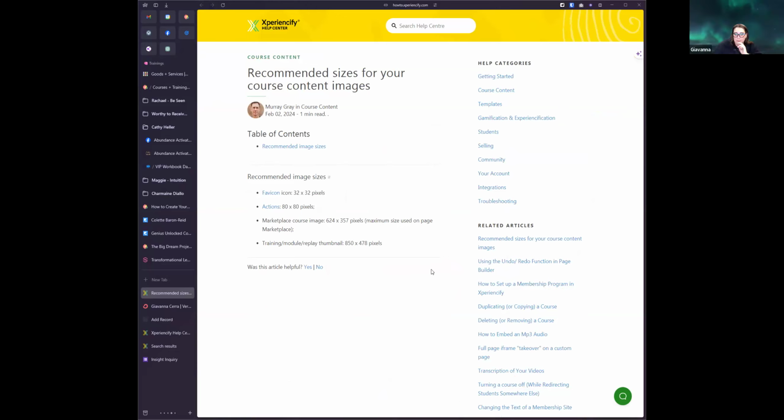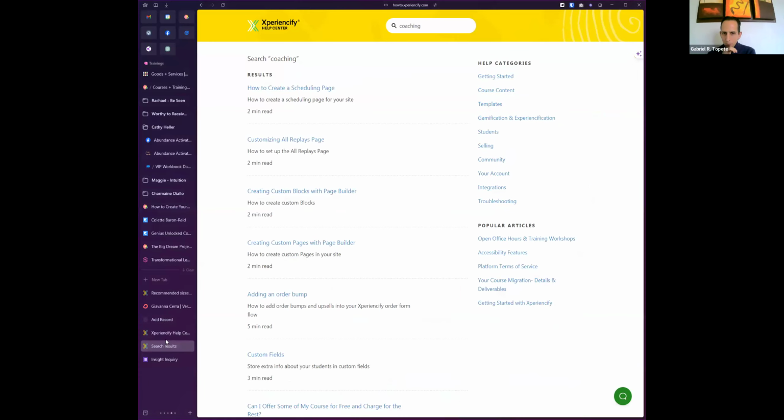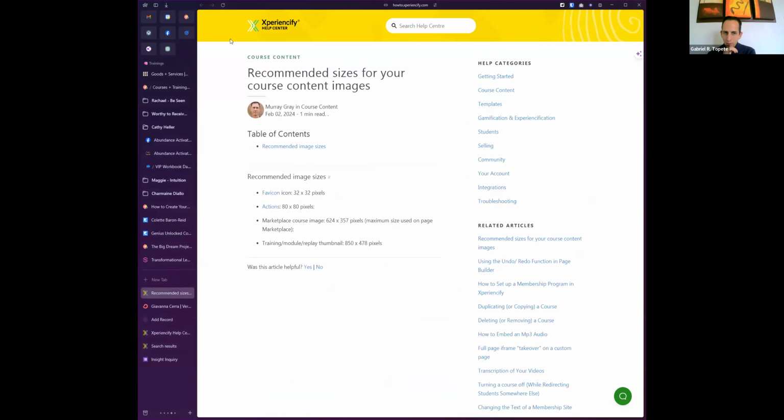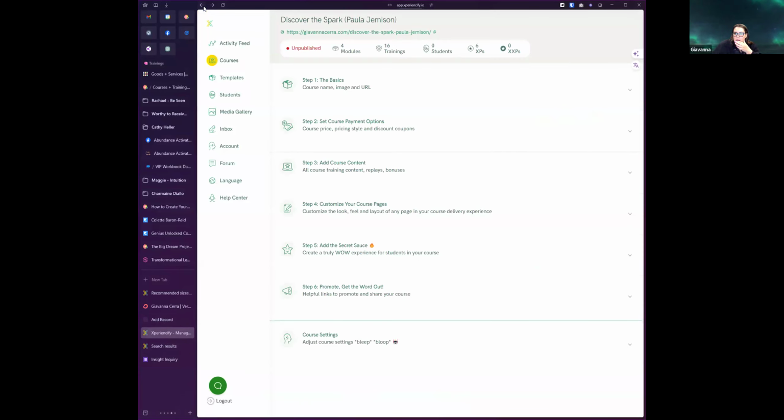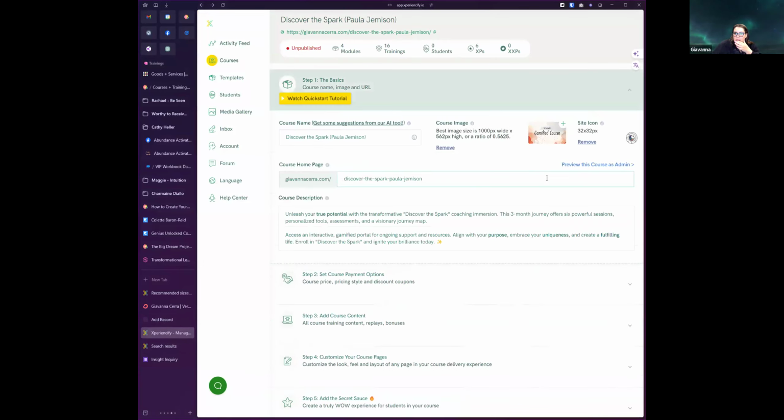I see. Okay. So is that the marketplace image that I was trying to create here? Let me go. No. The marketplace is another page. Okay. Let's see if I can go back to where I was. Basics. So this is called the course image.